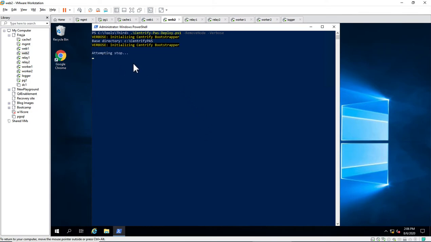So this is going to basically reset the machine to what it was before. There's additional steps, and we're going to discuss this at the end. But if you want to clean it up, and you don't want to reinstall Windows again, one of the key benefits is that, because we're not using Windows failover clustering, the machines do not have to be domain joined. So these are standalone machines in my environment.